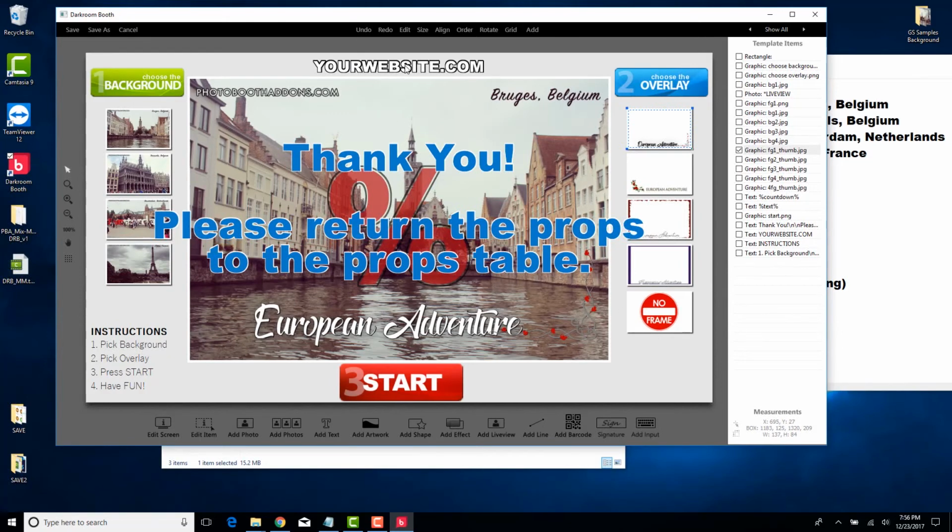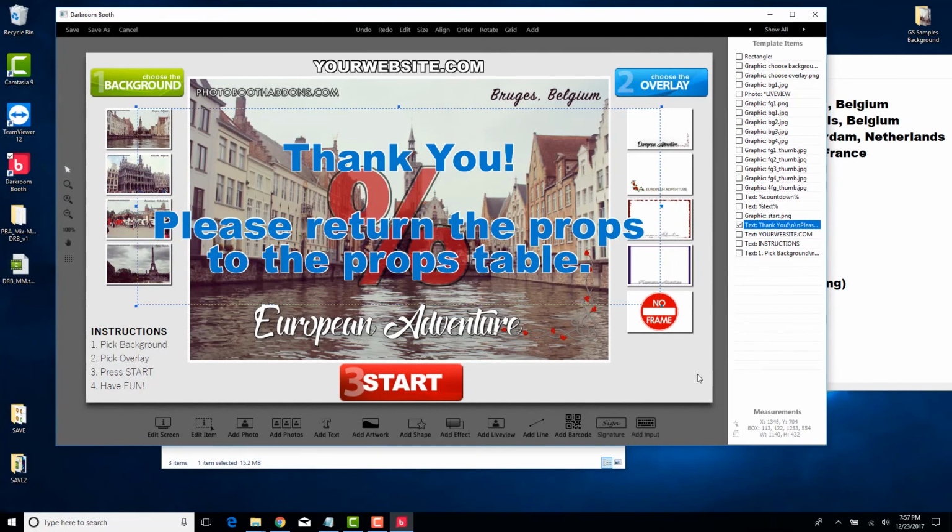The other thing you may want to change is your website. You can put in your website link, or you can completely remove it by deleting it. I like to have mine on there, just so it's some sort of advertisement as well. And you can also change the end instruction, which is this one here that says thank you. So you can replace this with whatever you want. You can say thank you. You can exit the booth now, or something to that effect.